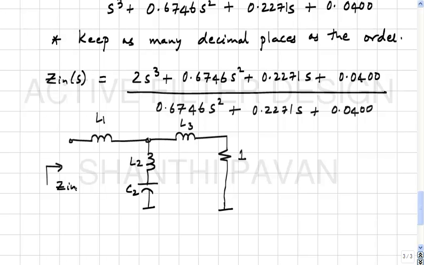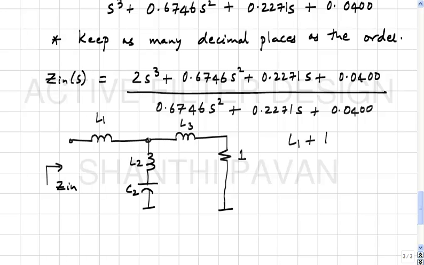Which means that you just set s to infinity in the expression for Zn, find L, and do the same thing in the network and equate the two. Can you now comment on whether that's possible now? No, look carefully. It's not possible because L2 is there, that's correct. So what is Zn as s tends to infinity? What does the network tell you?